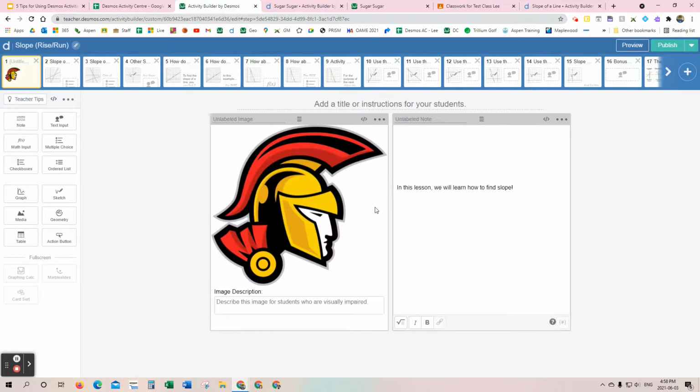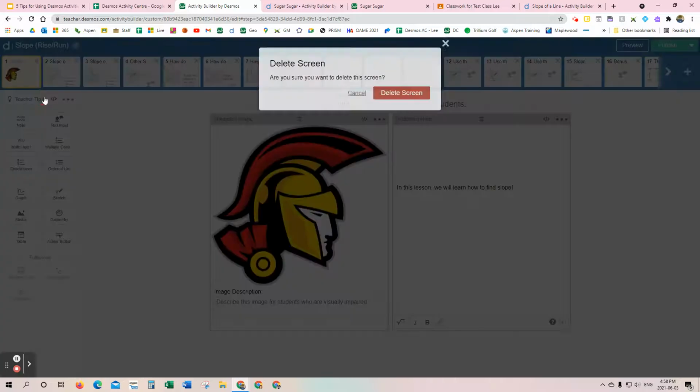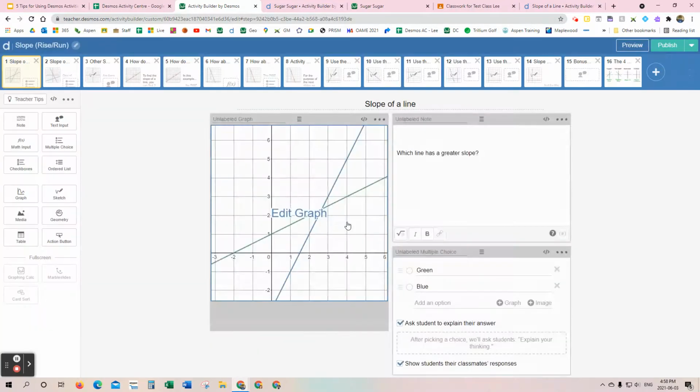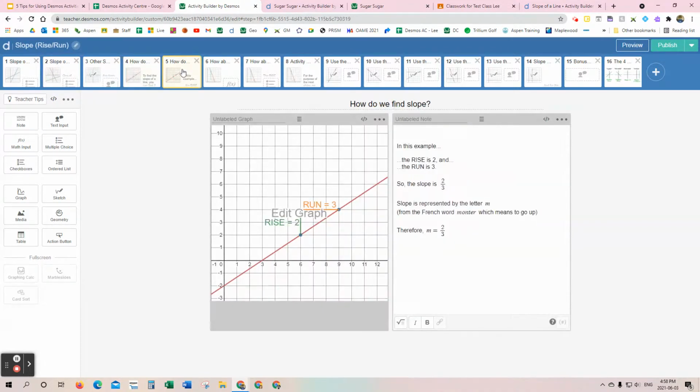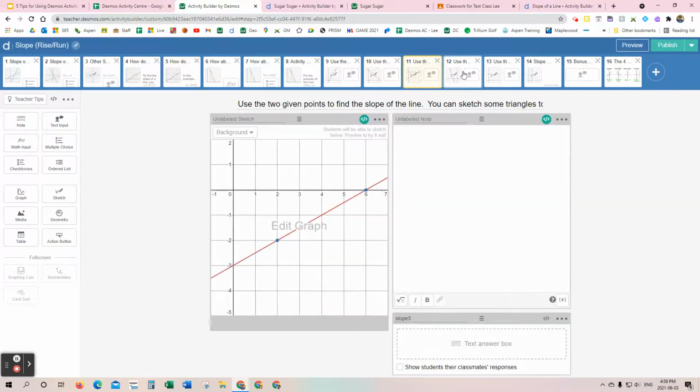You go here and you say, well, I don't want a centurion head on this. So you can either change the picture, or you can upload your own image if you want. Images are uploaded right here under media, or you just click and delete this screen. And now we start here. Okay, and then you're going to go off and go, yep, I like that screen. I like that screen. I don't know if I like this screen, or here are some of the Desmos questions.